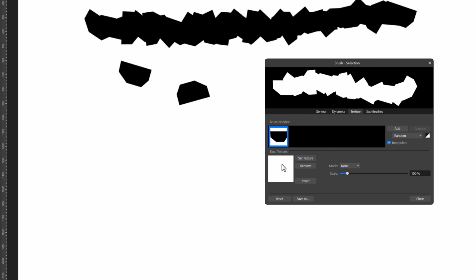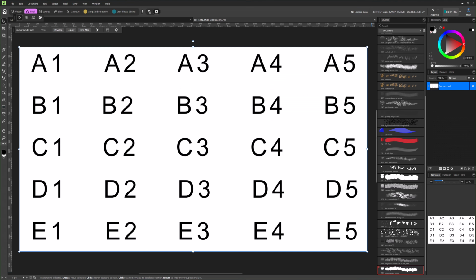But so how does texture come into play? And then how does texture interact with your brush nozzle? To better illustrate how this works, I've created this image here to use in a simple example. It's just a simple grid that goes from A1 to A5 and then has rows going down to E. Keep in mind that this is black and white, and remember how black and white come into play with regard to brushes and intensity. Black's going to show completely, white is going to end up being fully transparent. So keep that in mind.